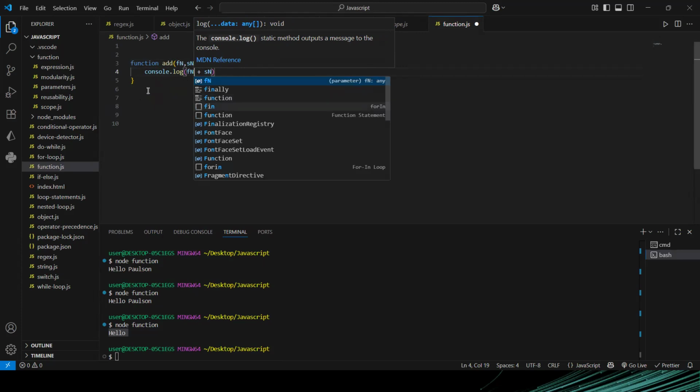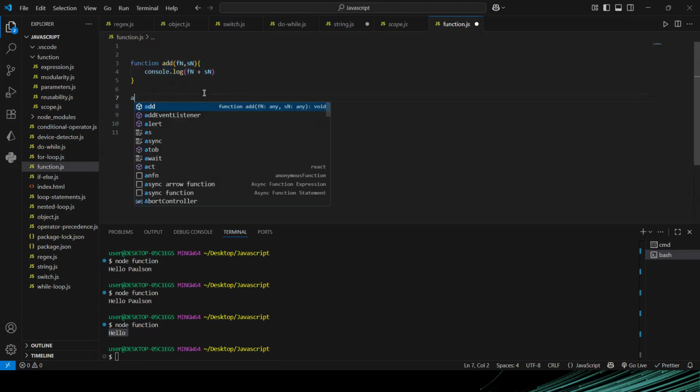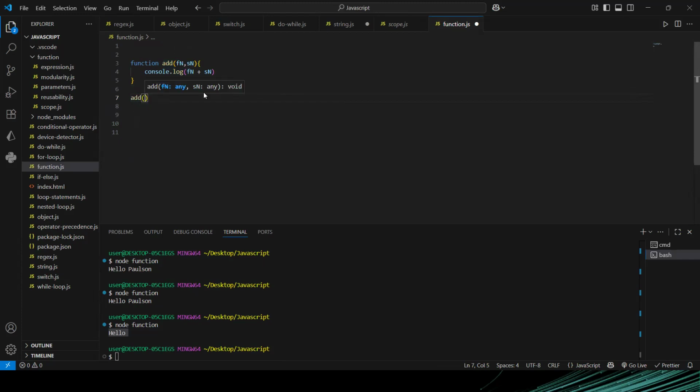So in this case, this function requires, remember, functions perform a particular task for you. So for you to perform that task, you need to give it something. This function needs the numbers to add. So you have to give it to it. So in this case, we are giving it two parameters, two variables to work with. During the function declaration, we call them parameters, but during the function call, we call them arguments.